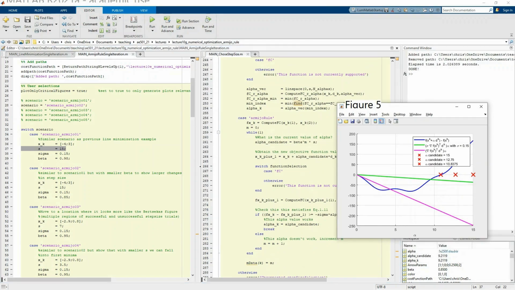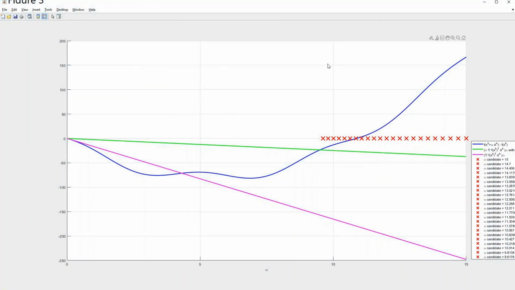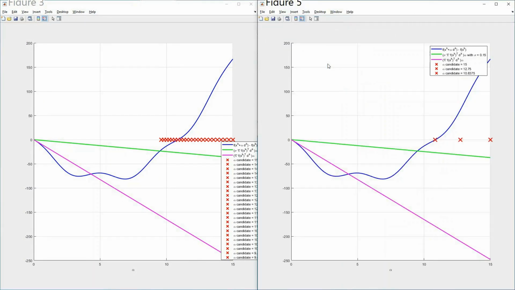So here's the new figure. And let me see if I can, where was the old figure? Shoot, I have this somewhere. Whoops, where did I stick it? Here. Okay, let me put this on the left, and we'll put this one on the right, just so we can compare. So again, here on the left is scenario number 1. On the right is scenario number 2.